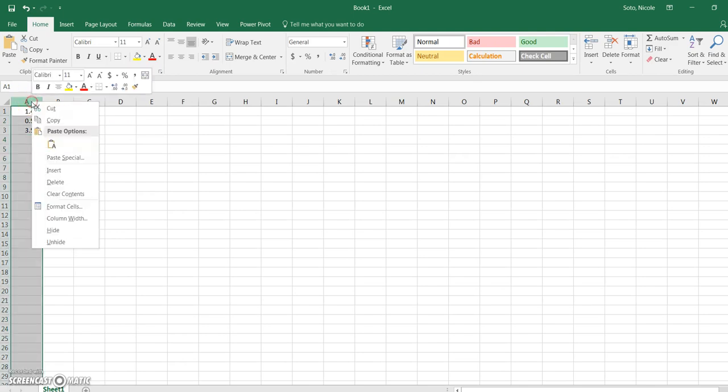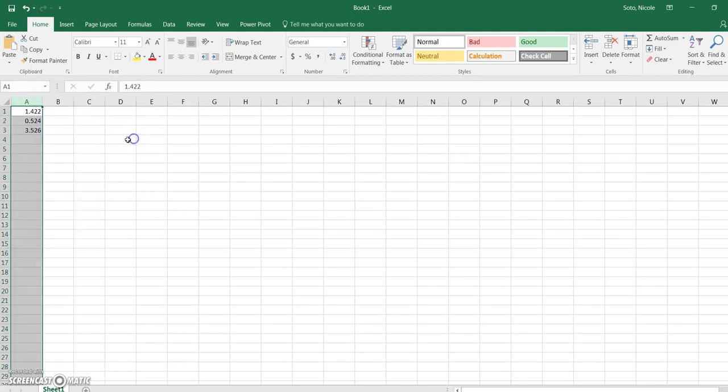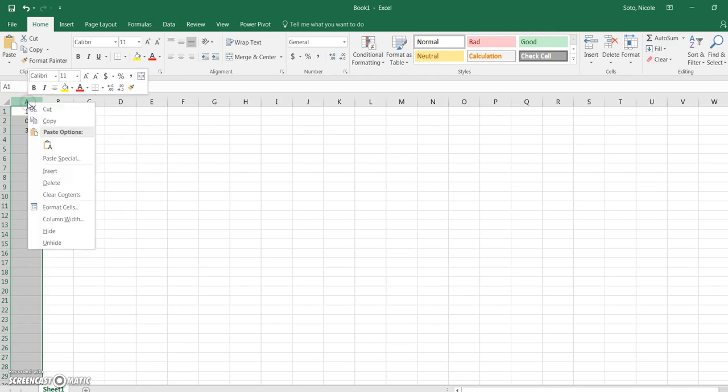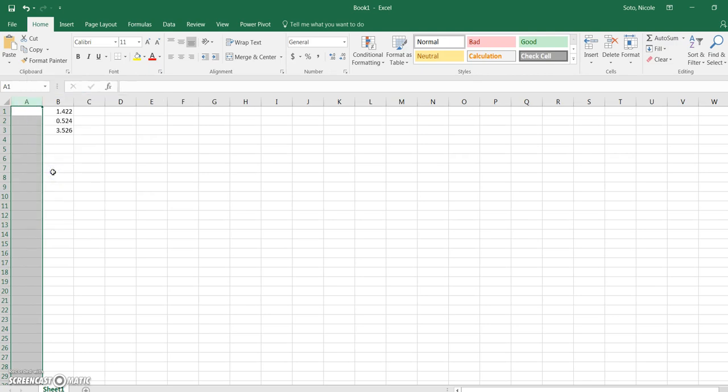Now we can insert a column. To let you know how to do that, I hover over column A, and then I right-click on A, and you'll see all these options pop up. And I can insert a new column. So if I had wanted a column to the left of this data, I could add it that way. Or you could have just started in column B if you knew that you wanted to keep some things over here in column A. So now, over here, I'll probably want the category for each of these things, or the item.